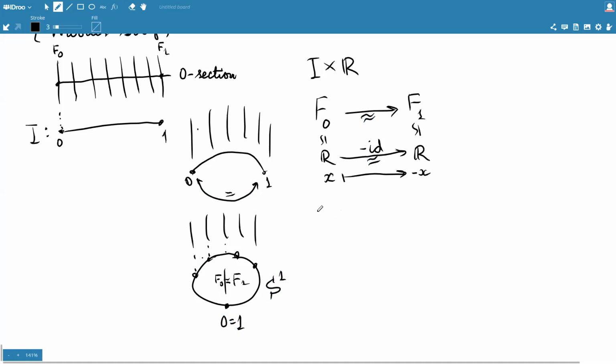Of course, this is a non-trivial bundle, because the way of identification of the two fibers over the ends of the unit interval is now non-trivial. So this is our E. The way we did it was non-trivial. Okay. So this is the easiest non-trivial bundle over a compact manifold, called the Möbius strip.